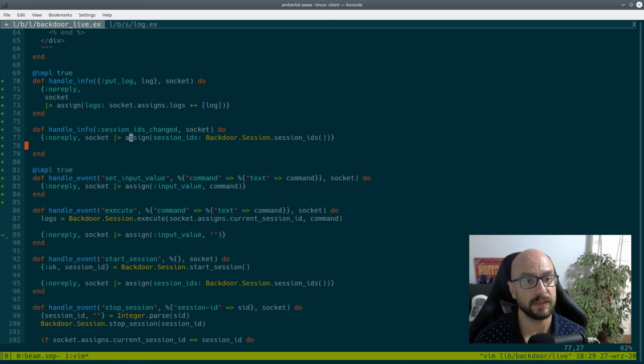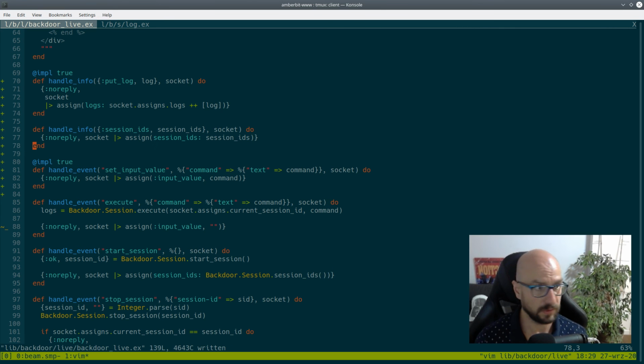Socket, assign session IDs, and this is session IDs changed, or maybe just session IDs. I think those are integers, so they should serialize nicely over the channel. That shouldn't be an issue. Cool. And now we can get rid of some code.